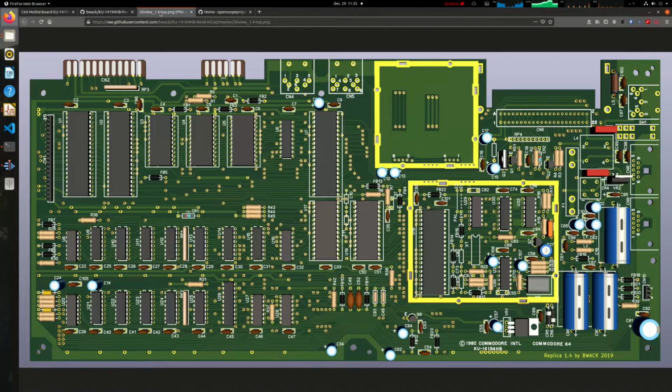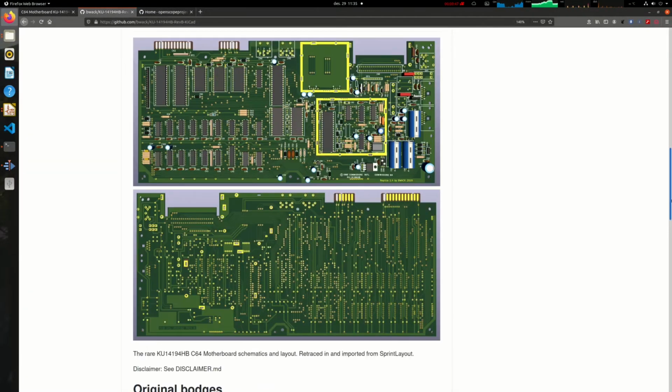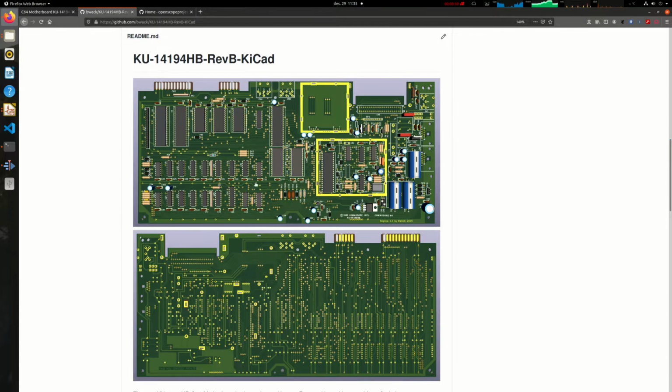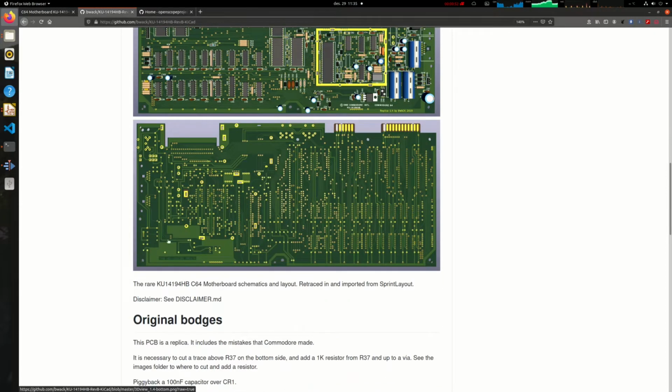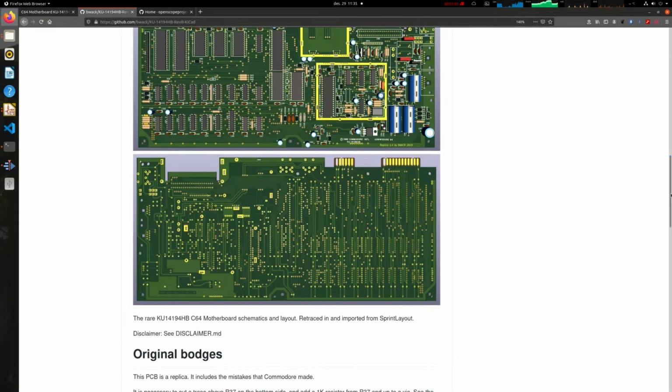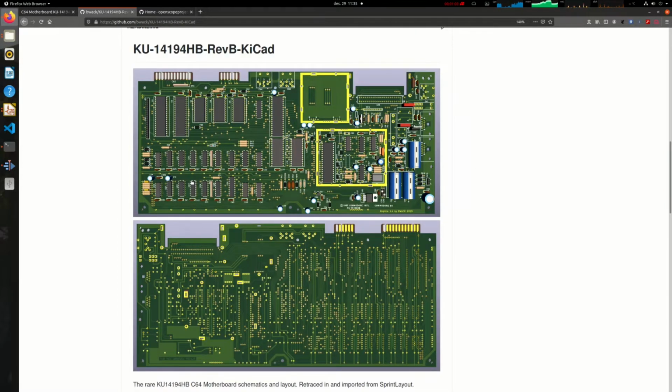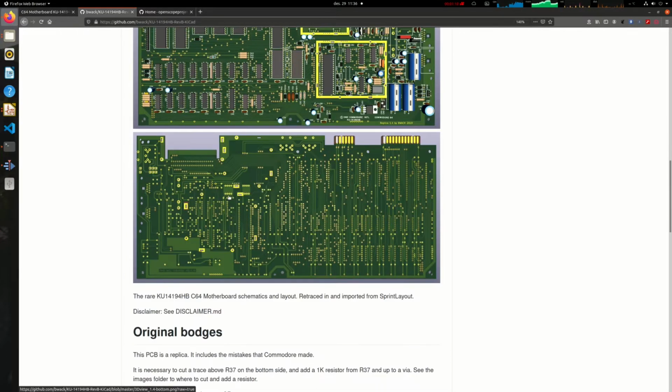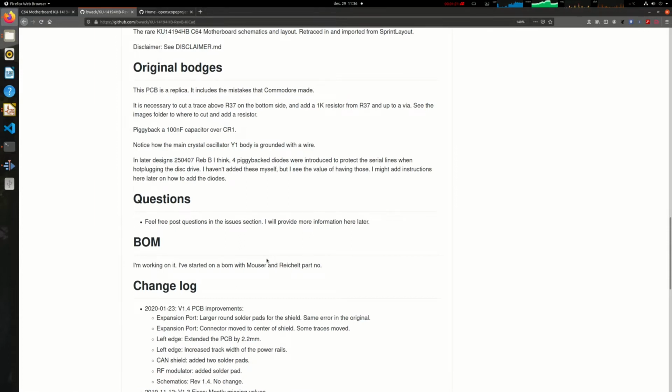It's not as popular as the 60 clone, because the 60 clone is sold by a person and I don't sell it. So if you order, you get 5 of them, so it's a bit more expensive if you don't get into a group buy. The other thing is that maybe the 60 clone is cooler because it's the 250466 version with only 2 RAM chips, while this one has 8. So people like the 466 more. But this is about the interactive BOM, so let's have a look.